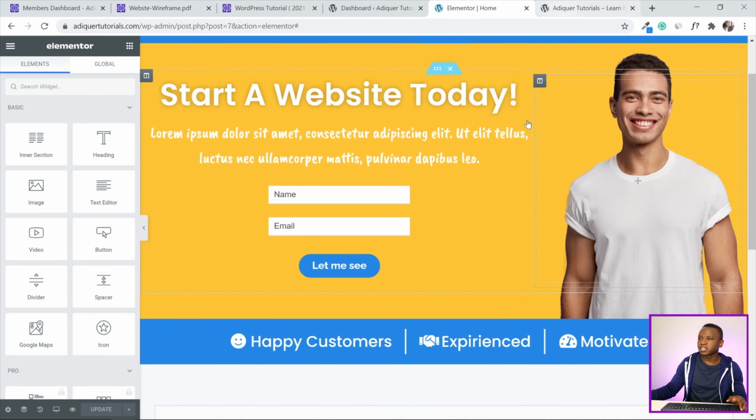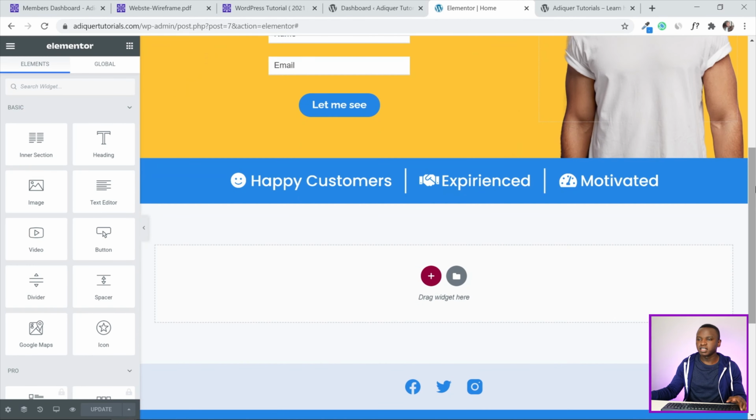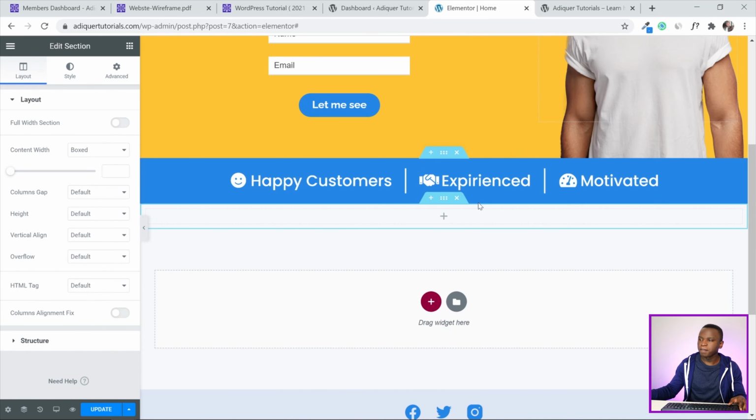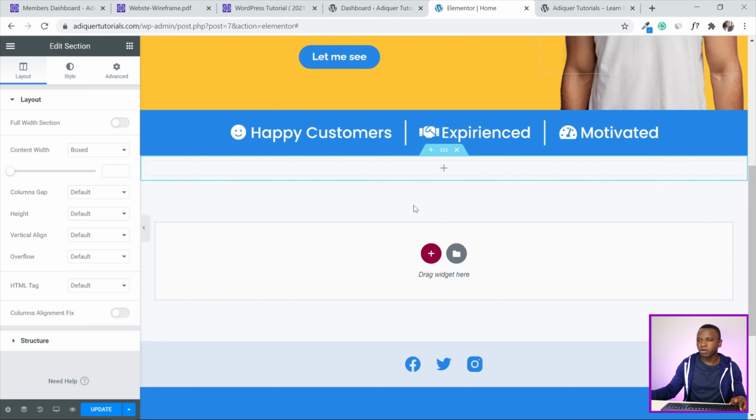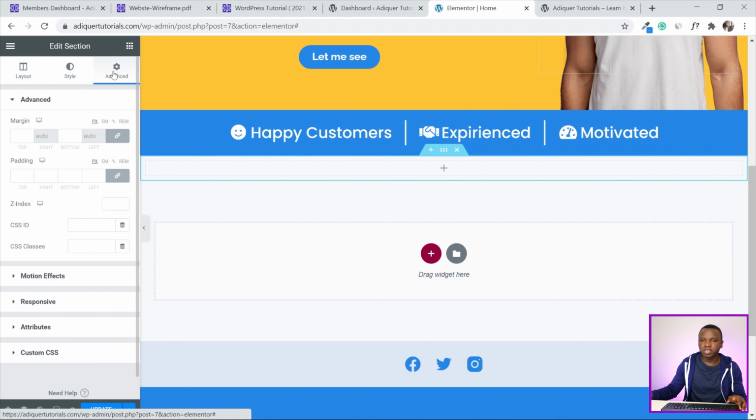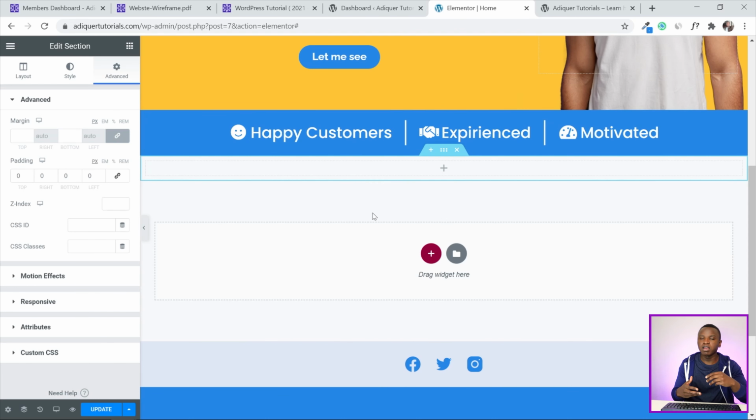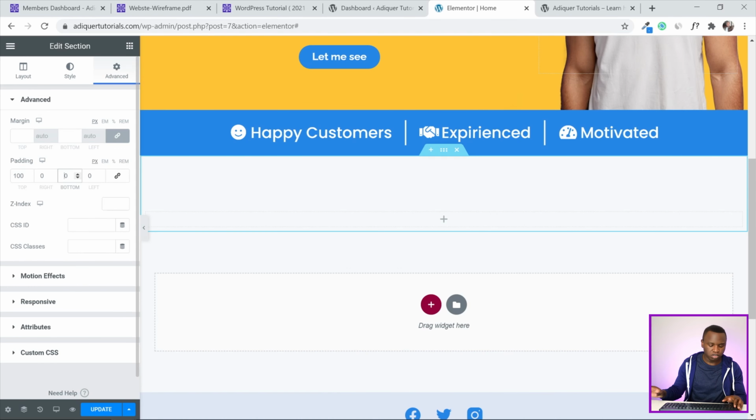So now let's go back over here. And what we want to make is a template that is going to be similar to all the sections that we have to create. So the first thing I'm going to do is add one main row over here. And in that main row, first of all, I'm going to be adding my content. However, I don't want my content to be squashed, and I don't want my content to be too close to the neighbor section, right? So I'm going to go to advanced over here. Then I'm going to delink this padding so that I can put on some padding on the top and the bottom so that the content is completely separate from the neighboring content. So I'm going to put 100 pixels over here, then another 100 pixels on the bottom.